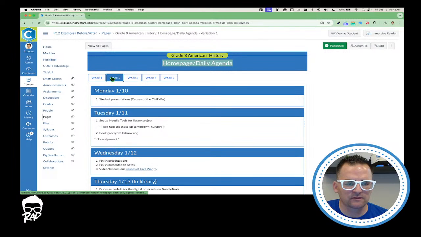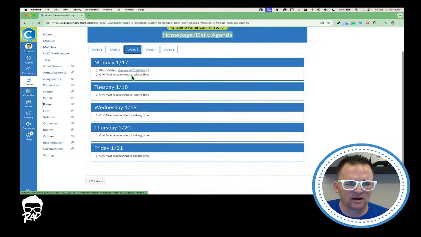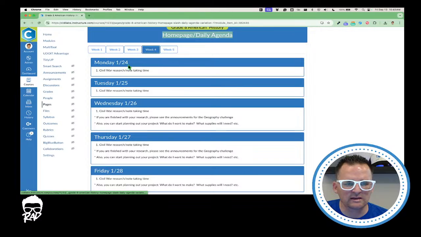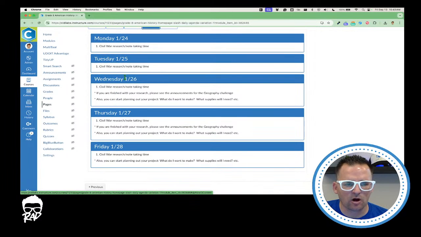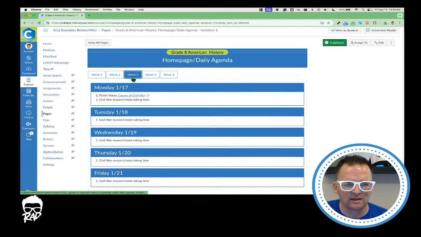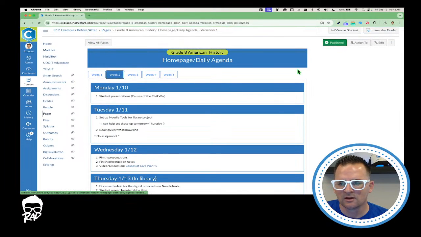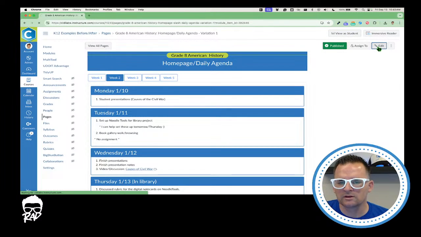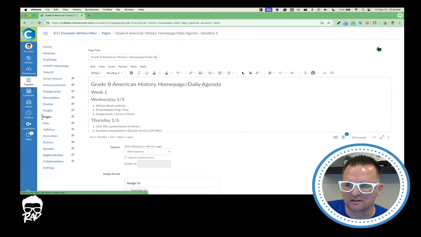And then boom, I got these sweet tabs that tuck the information in based on week. And now I have these call outs for each day within the week. Isn't that sweet? I love it. What's really cool is when you build this, let me just show you the back side of this real quick.